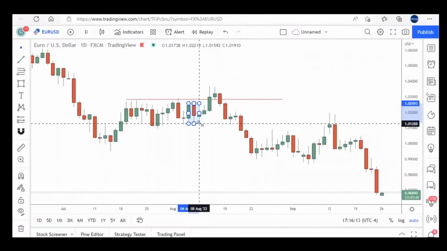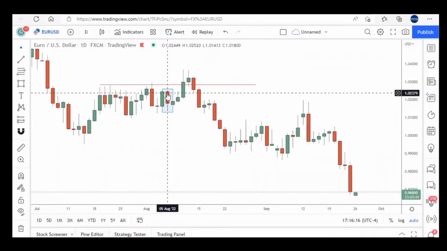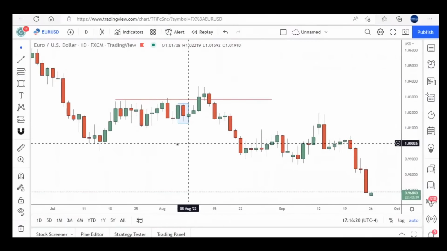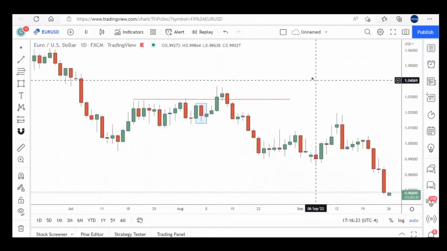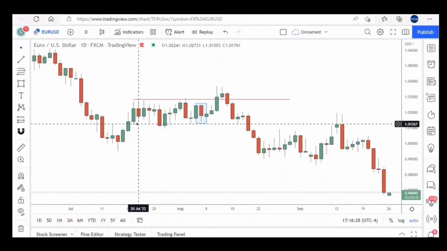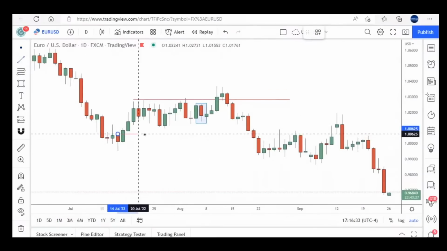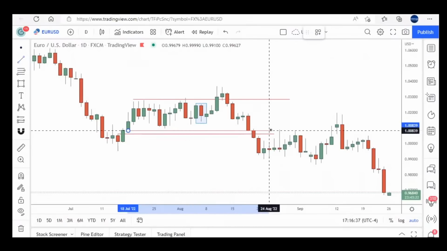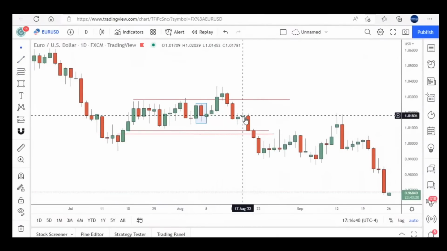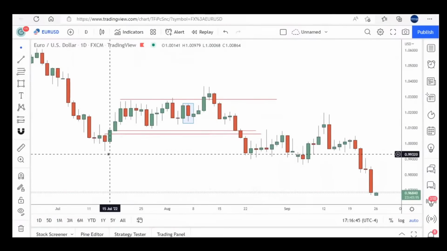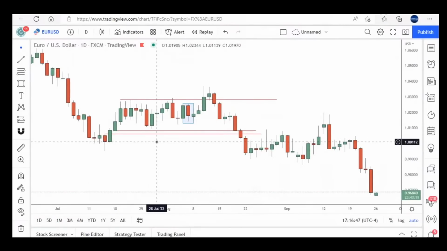Once it breaks below this red candle, I want this candle here to be used as support to go lower. And it does that. So when we're looking for targets, we're using those same things we talked about at the beginning of the video. Where is our target? It's going to be below these lows here. And then I had this level right here marked out, which is a daily discount fair value gap. And you see they filled that in right there. Eventually they came for the lows here.